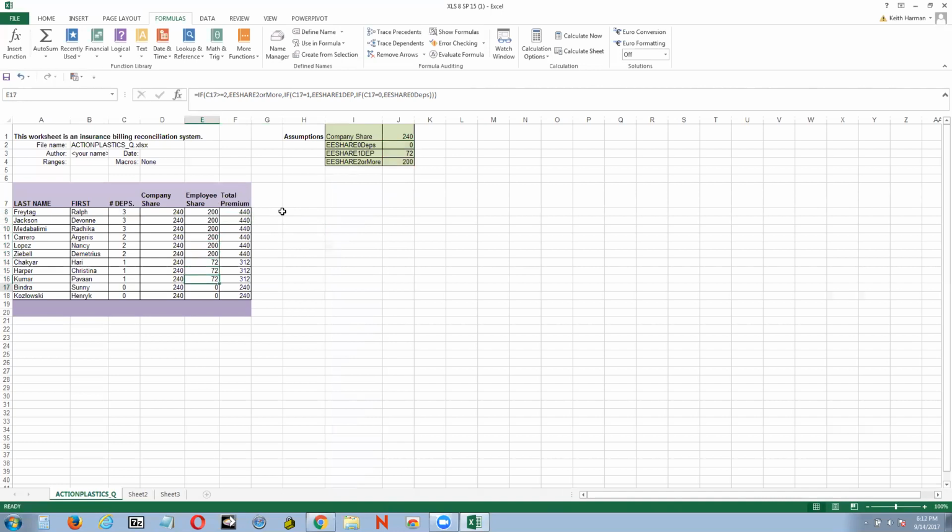Now, always to be on the safe side, if you're working with a column, you may want to put the $ sign in front of it. What I like to do is put the $ sign in front of it, see if it works, and if it doesn't work, then I leave it off. Because I'm kind of a lazy slug. But I would want a $ sign in front of the C18 because I'm talking about coming down the column.